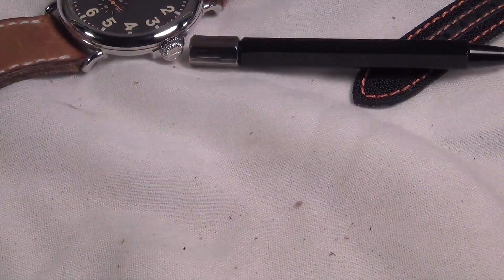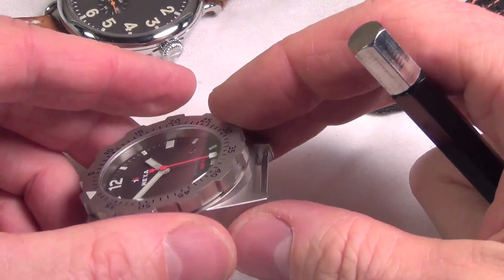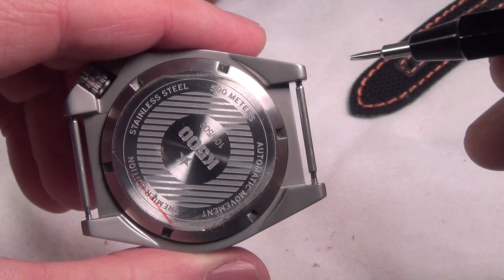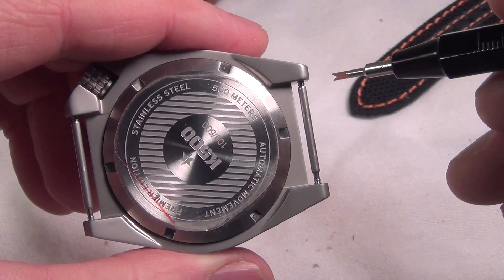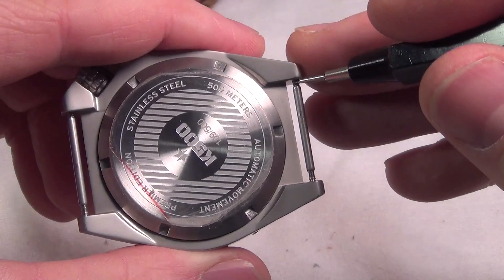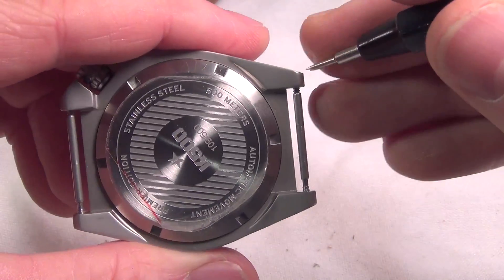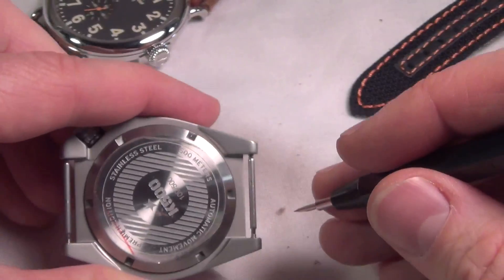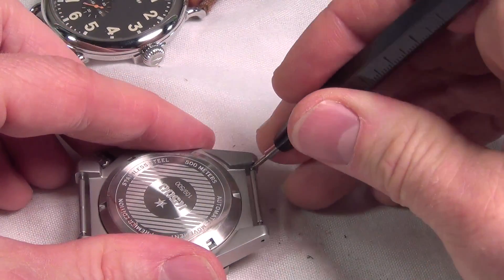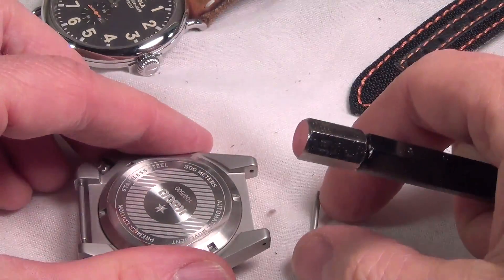To give you a better, closer look — when you're trying to access the spring bar it's difficult to see when the strap is on. You're taking the fork tool, coming in here, and hooking that ridge. I like to use my finger over the edge of the lug and just pry that back, like so. This technique is the same on the watch as on the buckle. I like to set it down against a soft surface, hook that, and it pops out. Normally it won't pop out once it's in the strap.